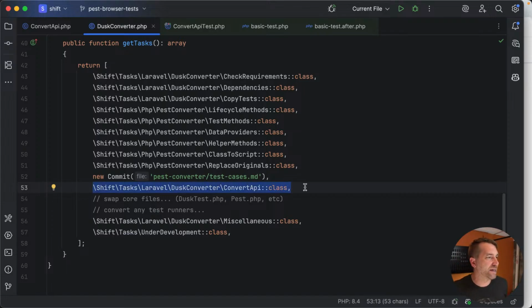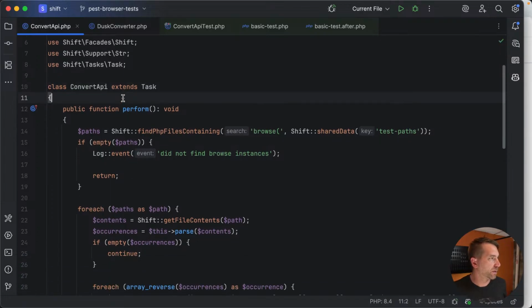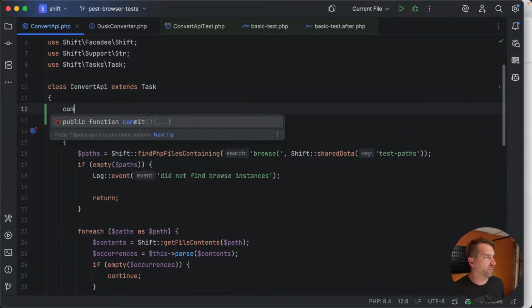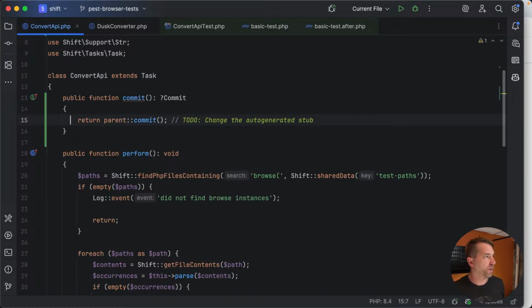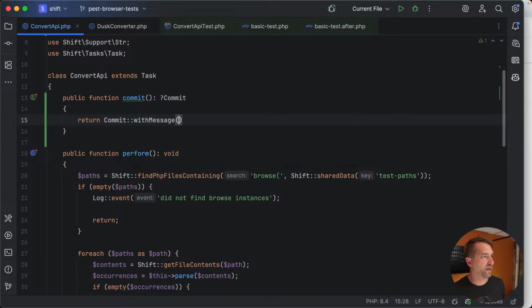Okay, we need to make a commit for Convert API. So let's just drop in a commit right here for now. So we got this commit, and we'll say return commit with message. I'm just going to call this whip convert to Pest API, just so we know what it is.